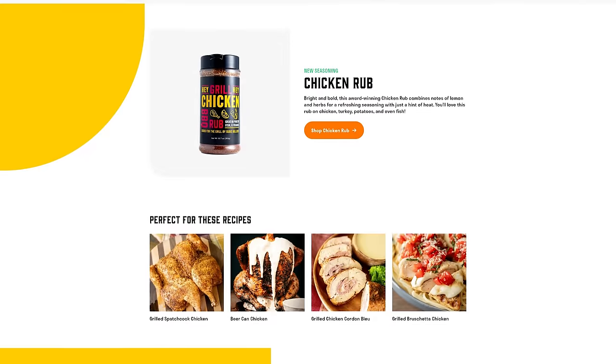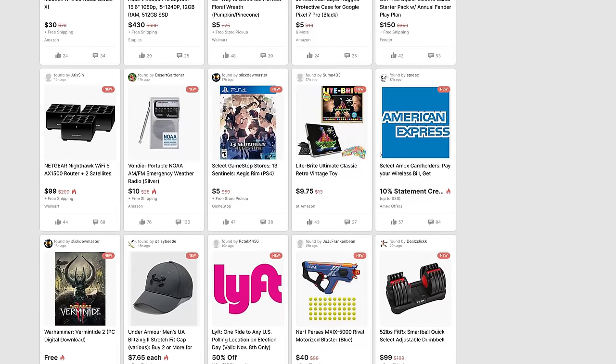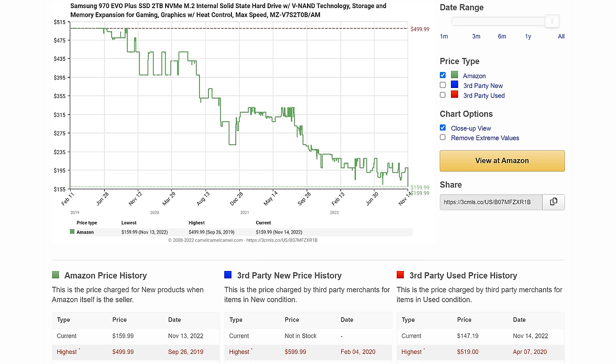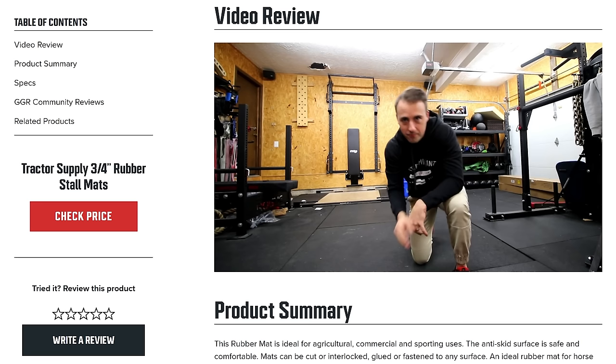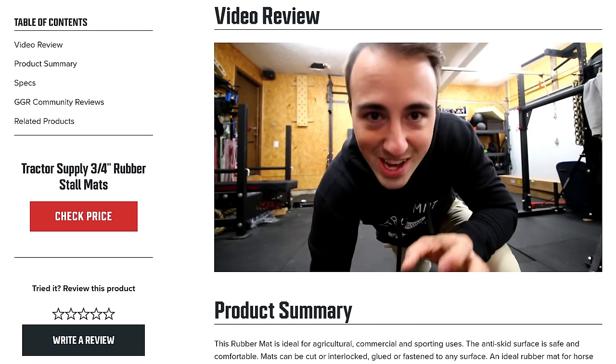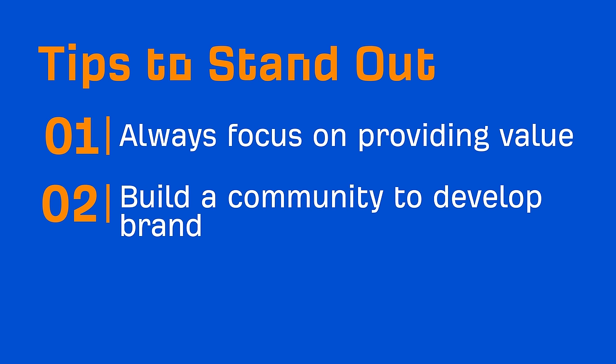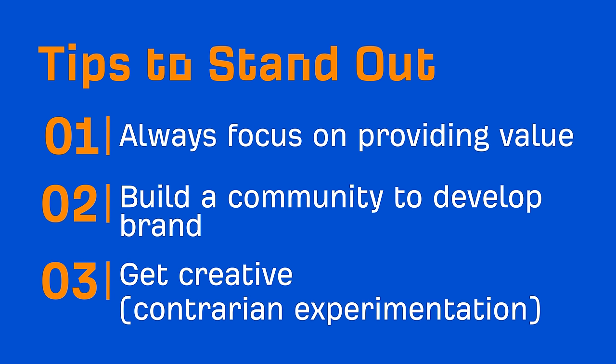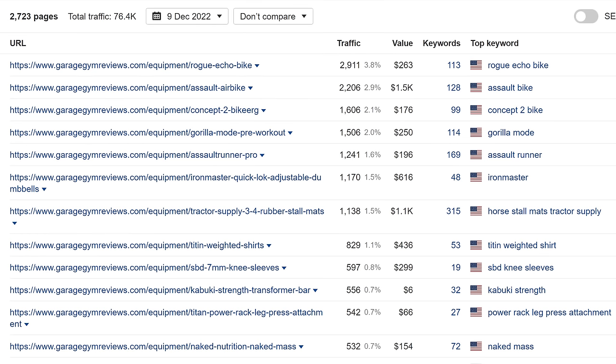As you can see, there are tons of creative ways to differentiate your affiliate sites so you can stand out from the rest of the crowd. I'm going to leave you with three tips. Number one, as cliche as it may sound, always focus on providing a ton of value — that can be in the form of data like Camel Camel Camel, community like SlickDeals, or hands-on reviews like our content site examples. Tip two, building a community helps to build your brand, and by increasing brand searches, you're going to continue to drive consistent traffic to your site. And number three, get creative and consider going after queries that other affiliate competitors may not be competing for. In the case of Garage Gym Reviews, that was transactional and navigational ecommerce queries.